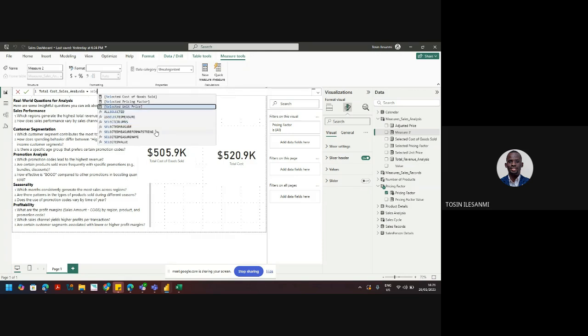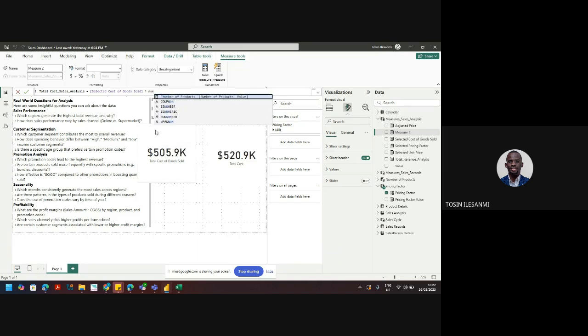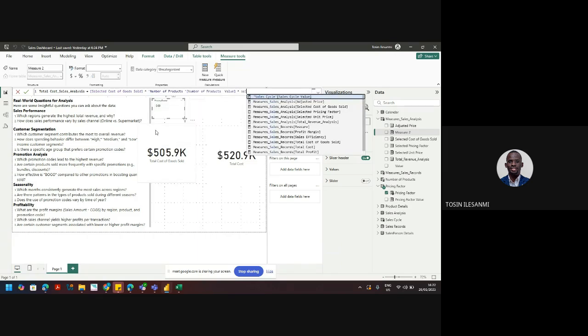selected cost of goods sold. Remember we said selected cost of goods sold earlier. Selected cost of goods sold, multiplied by the number of products multiplied by the sales cycle.